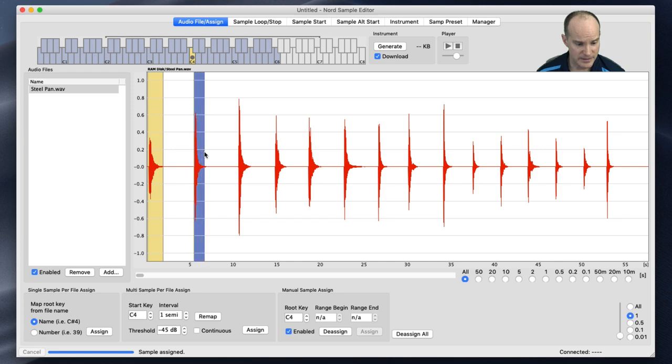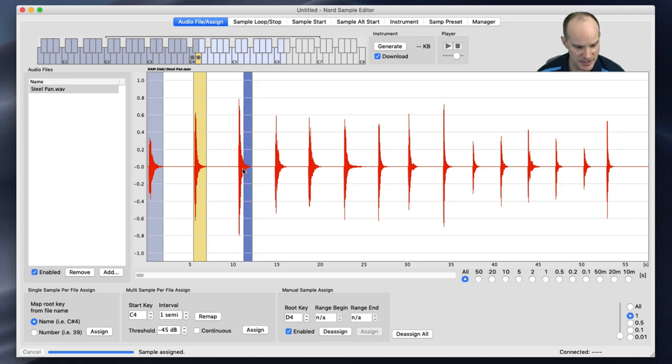Let's now pick this one. Let me make sure I'm getting this all the way, like that. And I want that to be assigned to D4. And then click Assign. And now you'll see I've got two keys assigned. And look what happens. The C4 is now assigned to everything to the left and C sharp. Whereas the D now is this tone. And that's assigned everything to the right, all the way up to C, looks like C6, and a little bit more. So as I continue to do these, you'll see the mapping change.